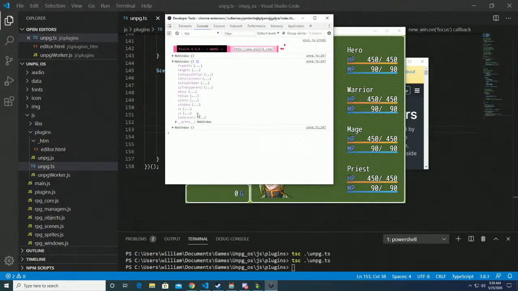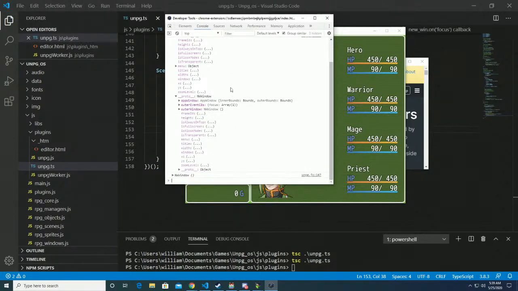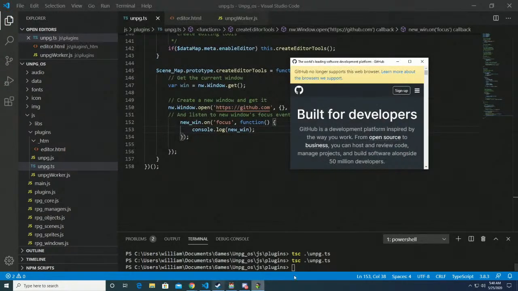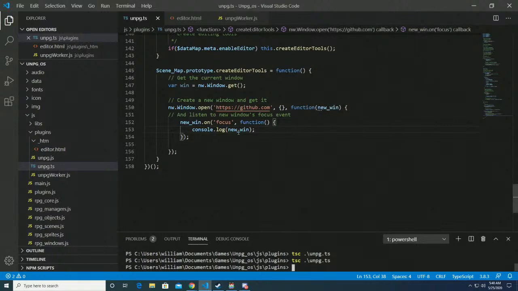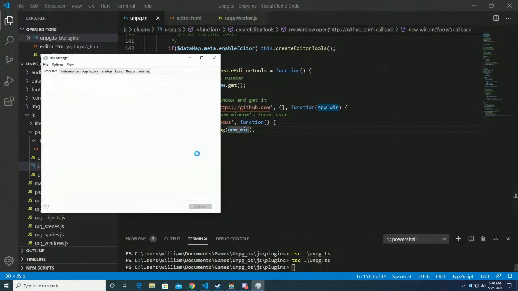Whatever. So frame ID, height. We have menu, title, XY, zoom level. But we don't have a way of sending information. And on top of that, it doesn't close the other process.